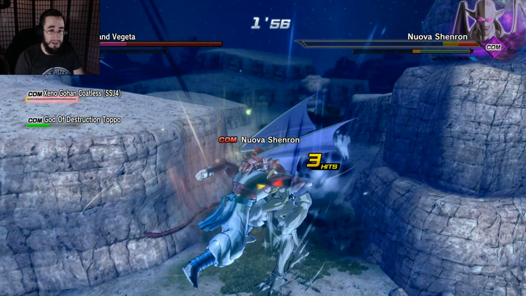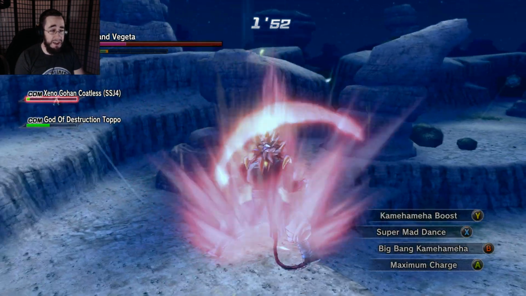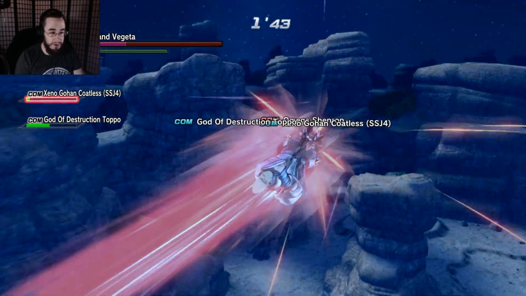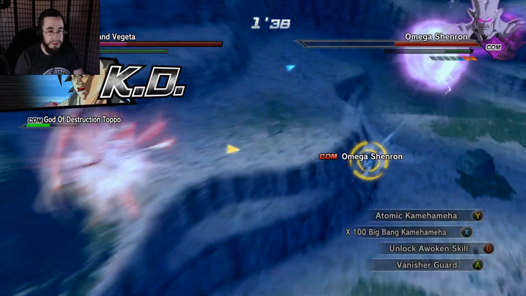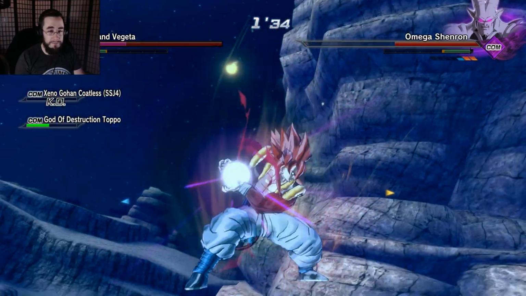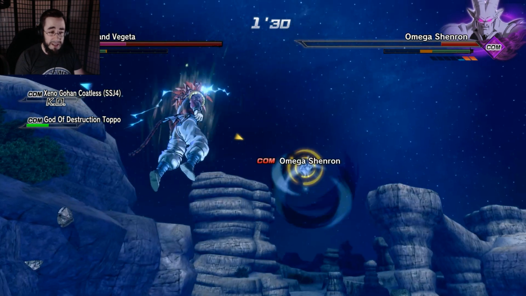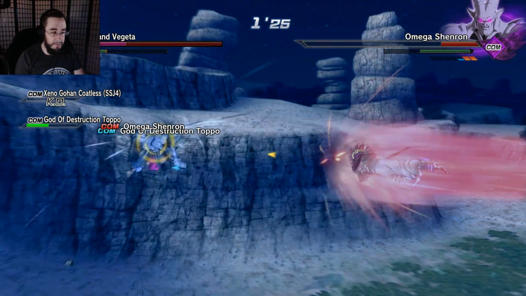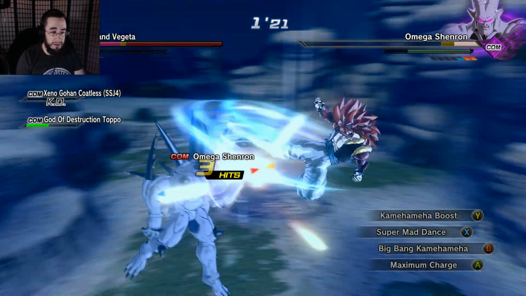Well, apparently the Atomic Kamehameha is powerful enough to negate an ultimate from Nova Shenron. I couldn't think of the actual name of it, because nobody ever wants to use it. Got him. Oh! I did get him. It's not as much power as it could be. Honestly, I think the final Kamehameha did much better.